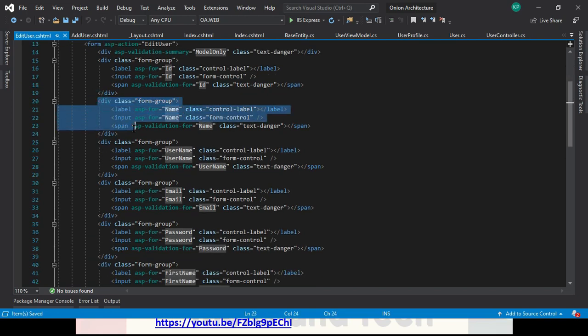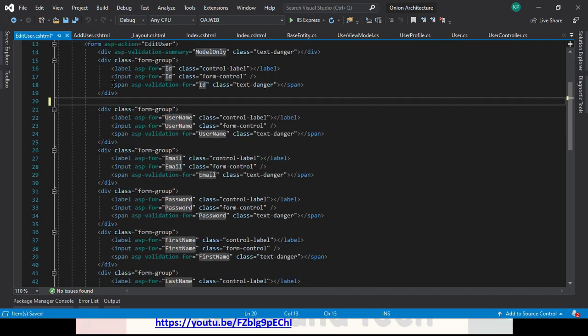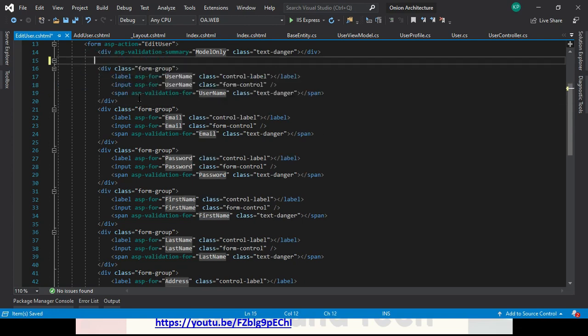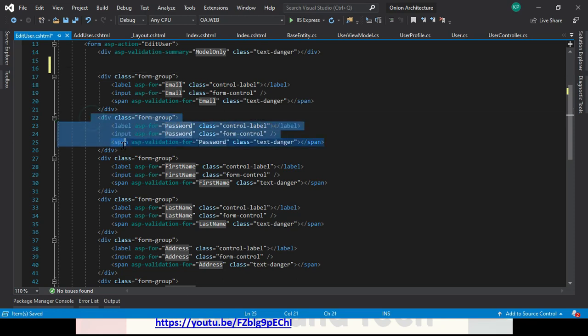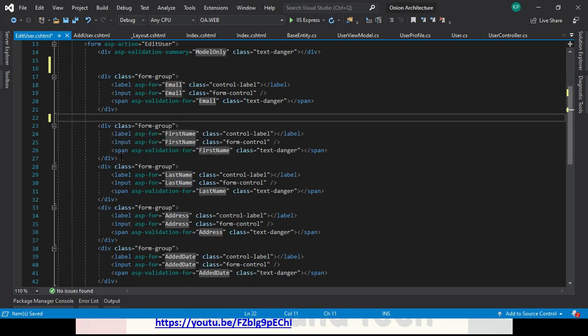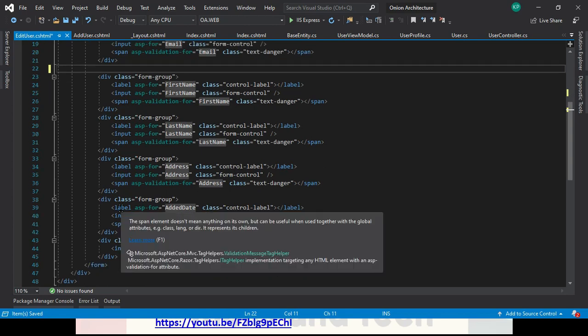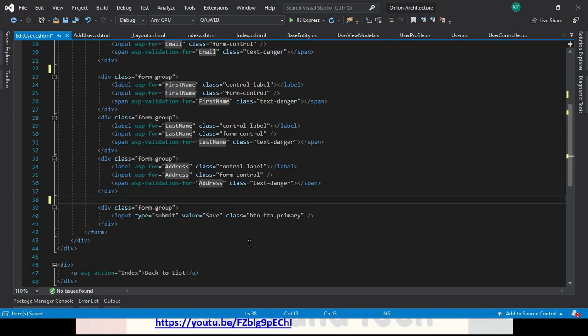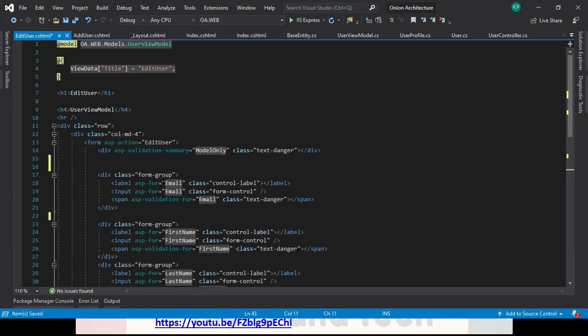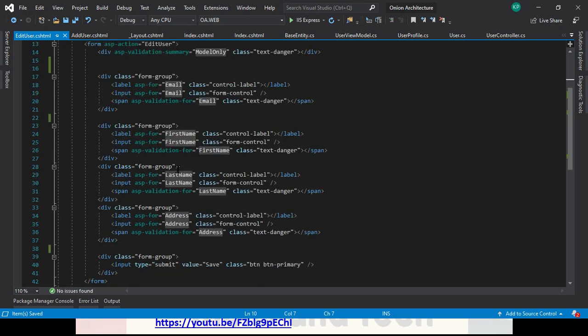So I will remove here, I will remove also ID, first name, last name, and email. We will remove this one also, first name, last name, and address. Now I have successfully created the edit functionality.